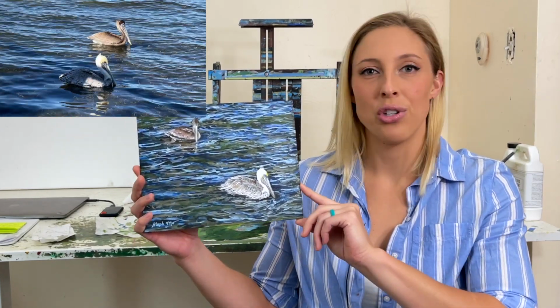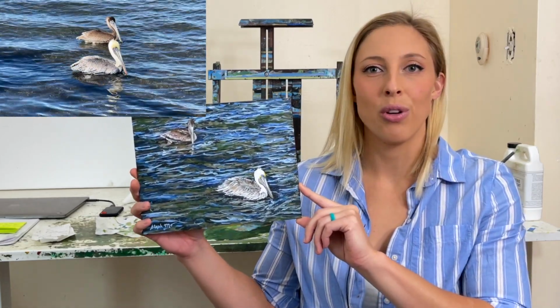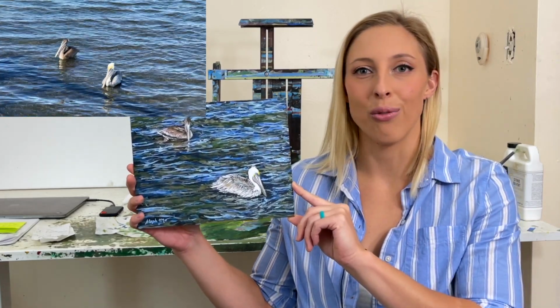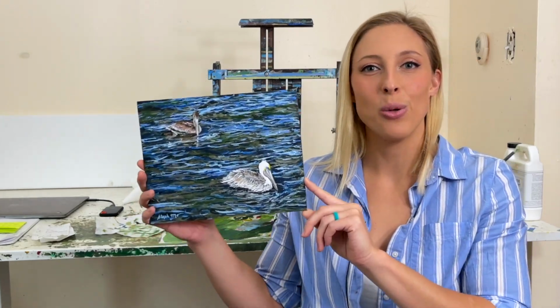I actually was watching these pelicans for like 5 minutes because one of them looked like he was fishing, and he swooped down and tried to get a fish but he missed. So I kept watching him and I thought he was gonna try again and get a fish, but he didn't. But I still got this photo and I decided to paint these little guys.